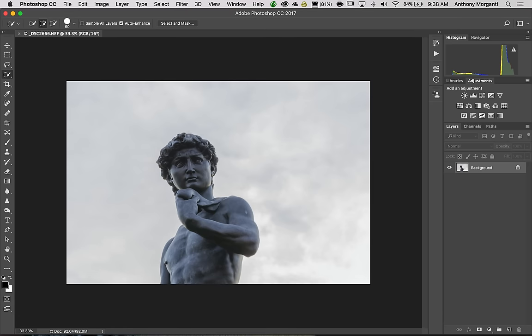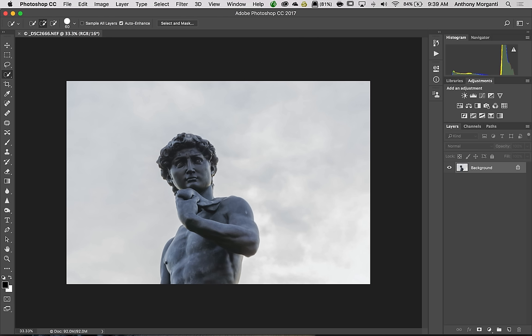So there's all different ways you could do this, and to tell you the truth, I might use one way on one image, and then on another image it might work better a different way. So I'm going to show you one way. I don't know if this is a common way to do it or not, but this is the way I would tackle it on this image.